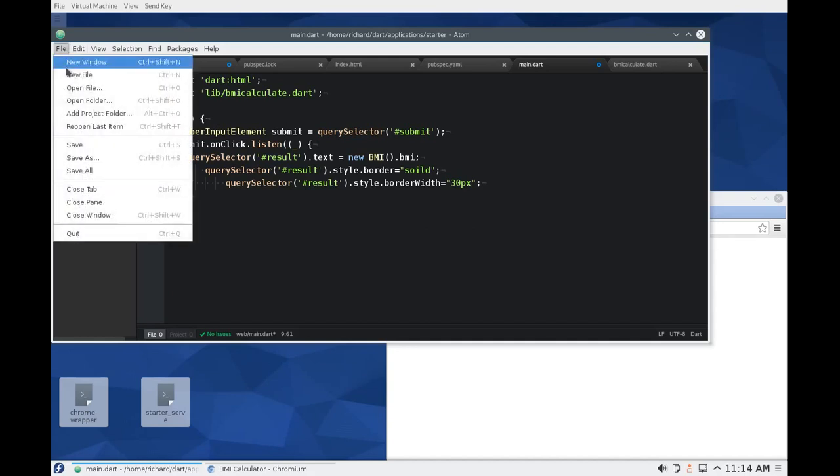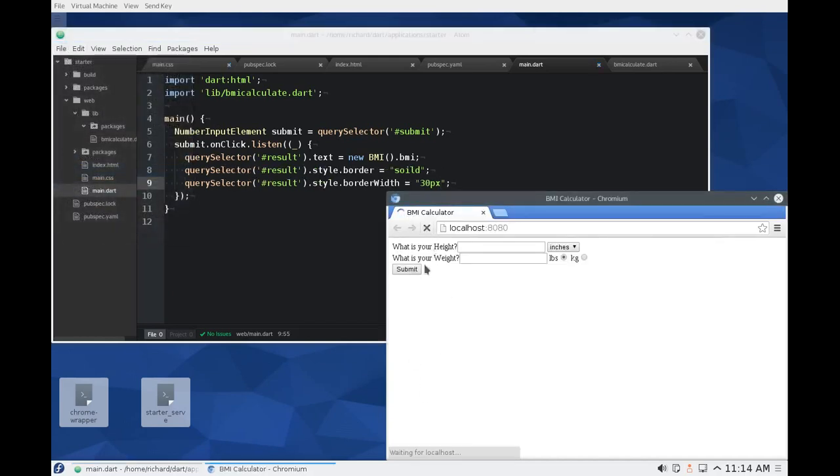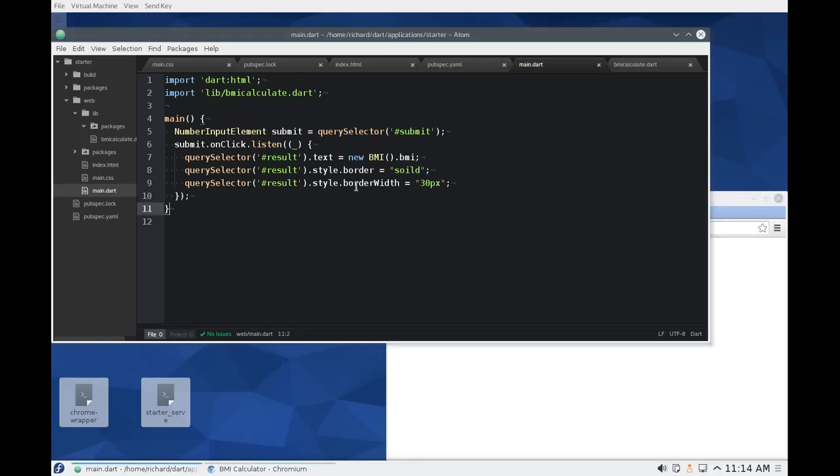Okay, we could do all of that. Let's try that. So when we refresh it, okay, looks normal, right? That's good, good. 77, 177. And now it doesn't do the style dot border equals solid, style dot border width. I think we're going to have to put that up there.